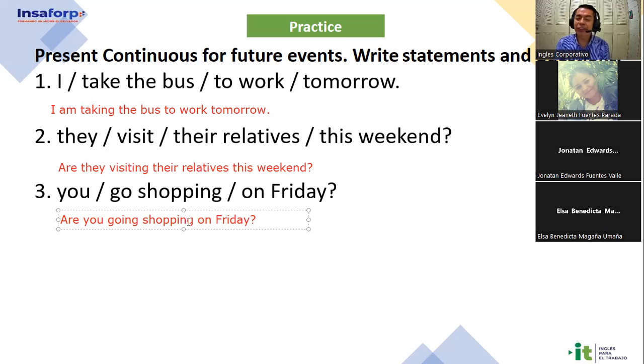Remember, shopping is not a verb, right? Is not a verb, is an action, right? For that reason, we call this a gerund. A esta figura se le llama gerundio, gerund, right? Okay? But you don't say, irás tú comprando? No, no, no. Irás de compras o al comprado, right? Shopping. So this is not a verb. I repeat, shopping is not a verb. And in this context, of course, right? For example, I can say, I am shopping. That's no problem. But in this case, you say, are you going shopping? Like also you can say, are you going swimming? Are you going riding a horse? Are you going skiing? Etc., etc. So shopping in this case, I repeat, is not a verb. Para que no se me confundan, no es un verbo, right?